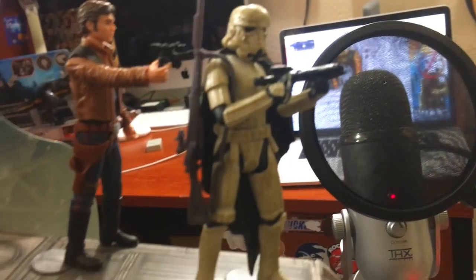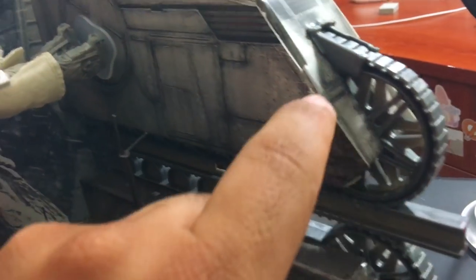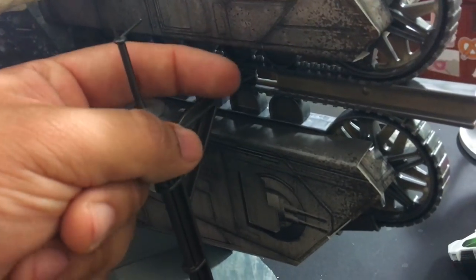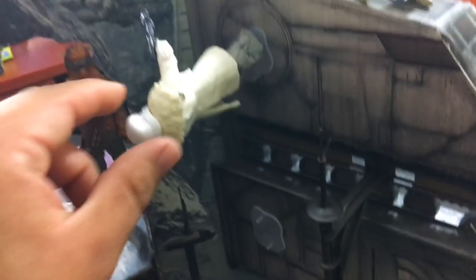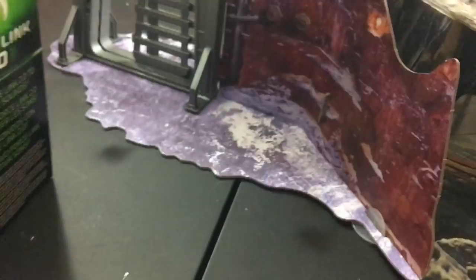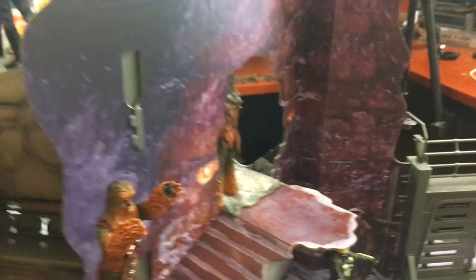There's Han Solo — he's about to shoot a trooper in the back, but this guy's not having it; he's going after Solo himself. This is plastic, and this is paper that you fold around the plastic — that got a little confusing at first, but a lot of stuff you just push in and slide. I do like these anti-grav pieces. I want to get more of these troopers now to build out this playset more. At its tallest it's 17 inches from top to bottom, and at its widest — from that corner to that back corner — it's about 27 inches, so just a little over two feet.